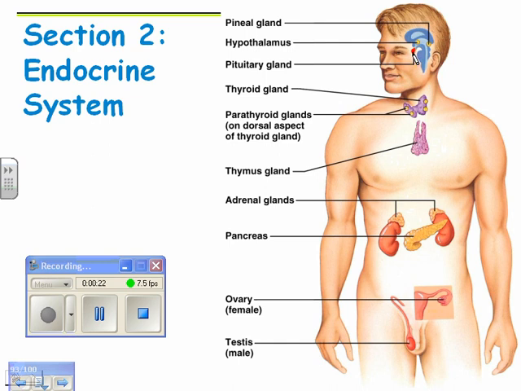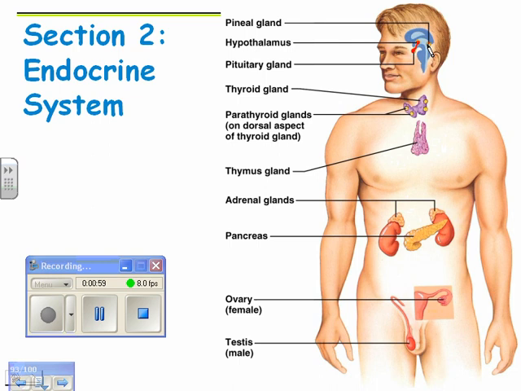So, for example, it'll secrete a hormone that will affect, I don't know, your thyroid gland, and it'll say how much thyroid hormone to release, and then your thyroid will release its hormone, and that will affect parts of your body. The hypothalamus is very closely related to the pituitary. In fact, they are connected by various neurons, and some of the pituitary hormones are actually made in the hypothalamus and released by cell endings in the pituitary gland.